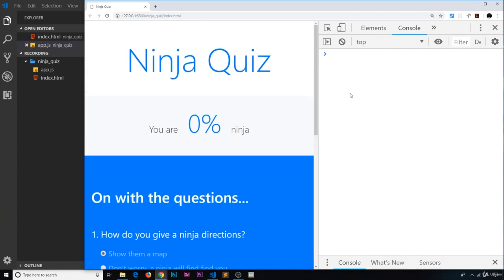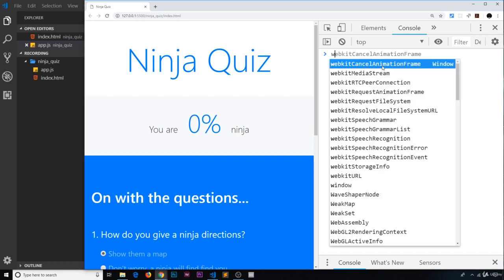So to do that, we're going to have to use a method stored on the window object. So I thought this was a good opportunity to also talk about the window object a little bit as well. So what is the window object then? Well, it's the global object in front-end JavaScript. It's the mother of all objects. And pretty much everything we do for front-end JavaScript is ultimately stored on this window object.